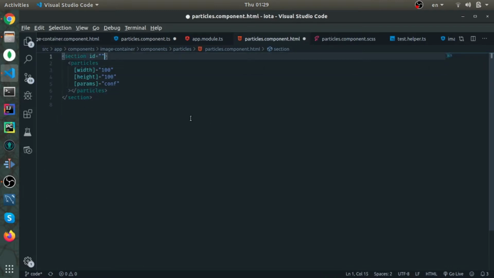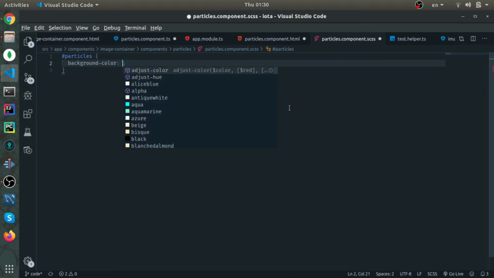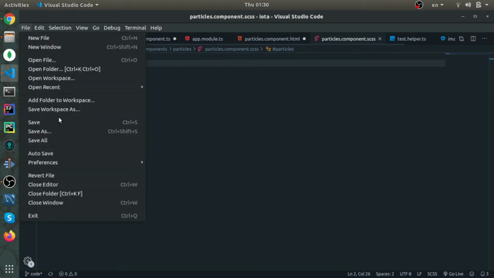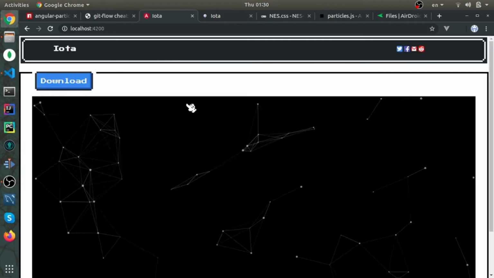I'll add this ID, I'll call it particles, and inside the particles I will give it a background of black. I'll just save everything. So now we should see particles in black background and white atoms.